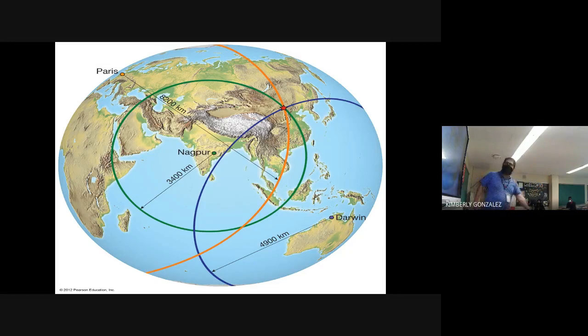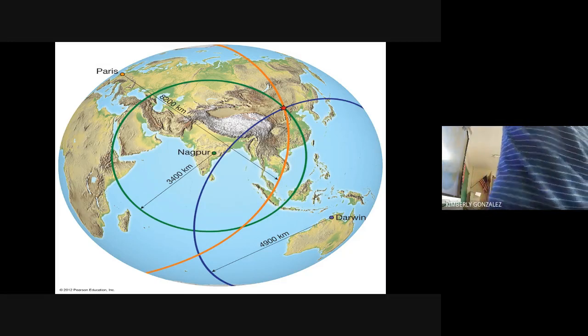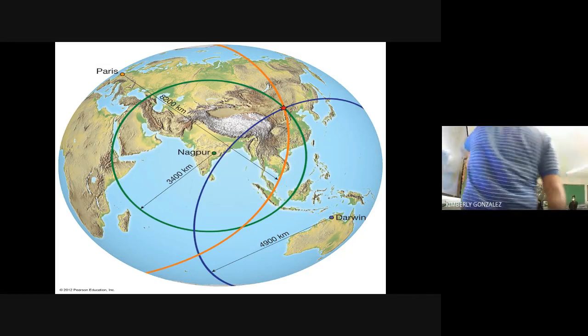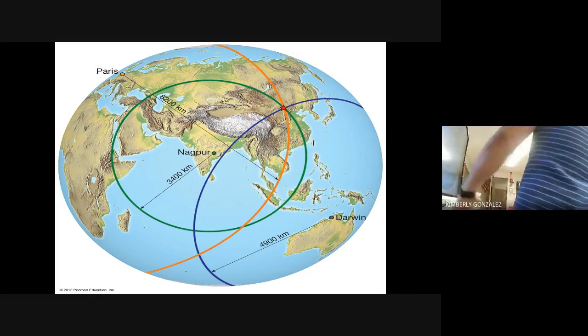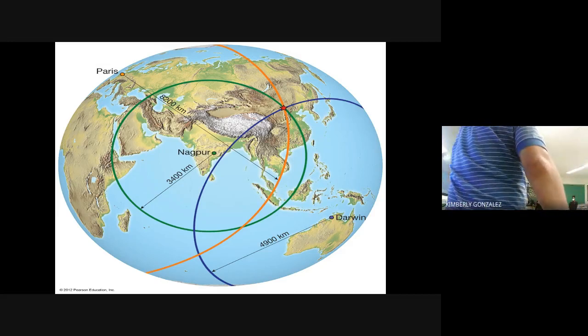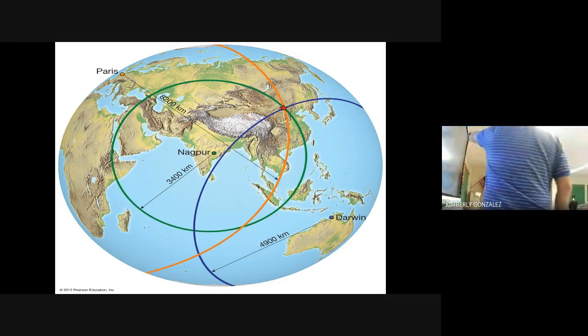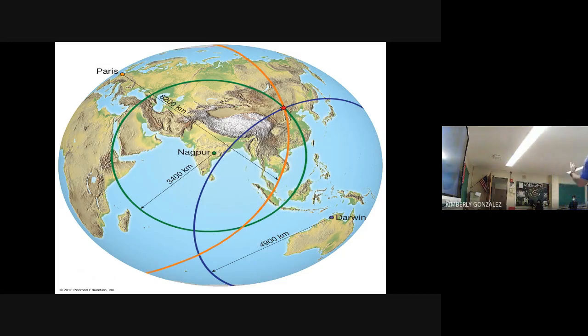So for example, we have Paris over here. When we do the wedge method and stick it in, we find out that the earthquake was 8,200 kilometers away. So you could draw a circle that had a radius of 8,200 kilometers, yes? Now, if you notice, the green circle and the orange circle touch in two places. So what that's telling you is that the earthquake is in one of those two spots. So you can't use two areas, you actually have to use three different stations.